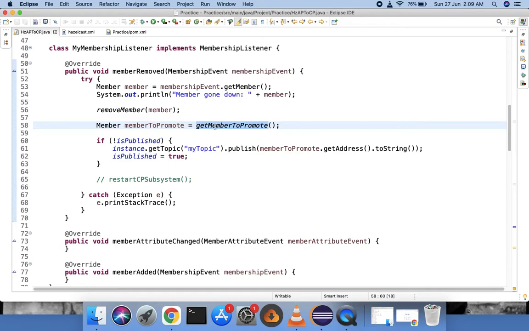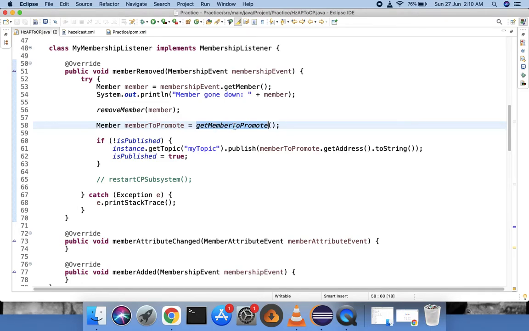If I do not promote an AP member to a CP member, as I said earlier, the CP subsystem will not be operational, and all the data structures which are CP, for example, fenced lock and semaphore, you won't be able to use in your application. So you will have to promote one of the AP members of your cluster to a CP member.